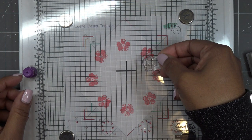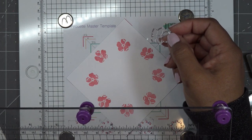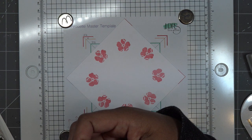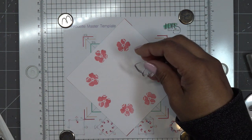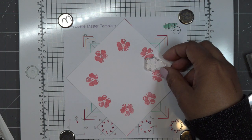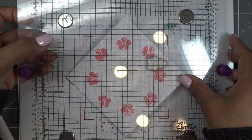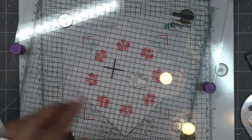So every time I stamp it, it should be in that spot, right? I mean, theoretically, because that's what she says. Now place the next stamp on the stamp platform and repeat the process of stamping and turning the cardstock. All right. That's a big leaf. It's cute, but very big. So that's basically gonna take up that whole spot, you know? Let's do it. Okay. That's what she says on there. It'll take 2 or 3 stamps to fill up your wreath.